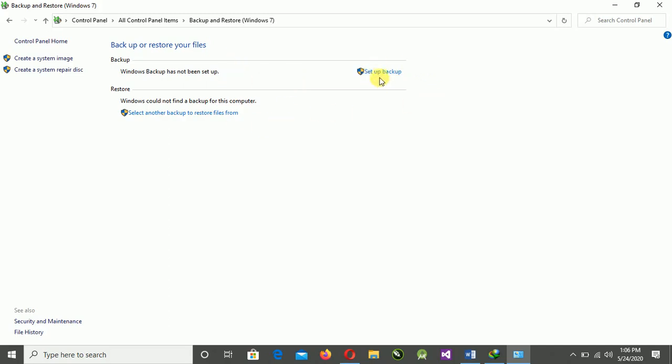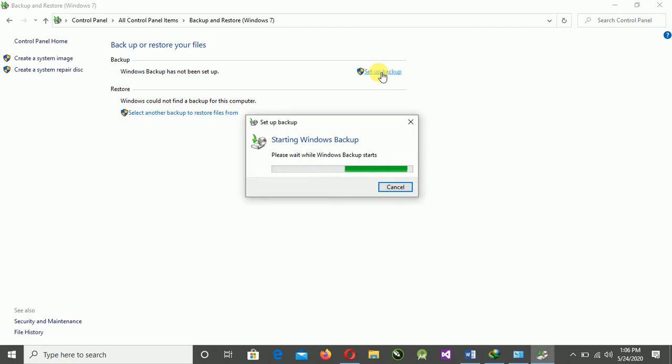Then you choose the setup backup. So this one will give you access to pick a pen drive or pick a drive that you want to put your backup on, whether you're going to put it on an external drive or USB flash drive or USB pen drive or on a CD. You need to choose it from this angle.